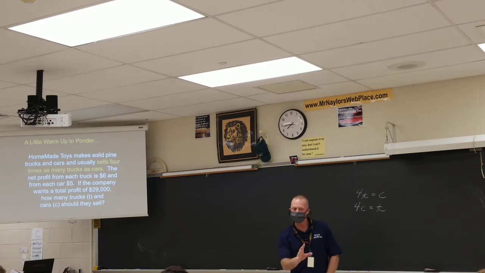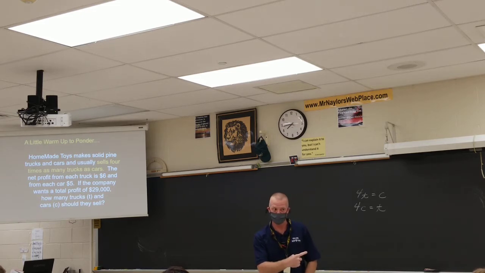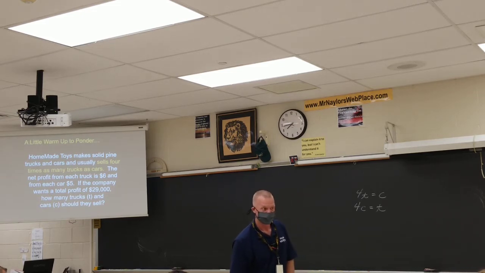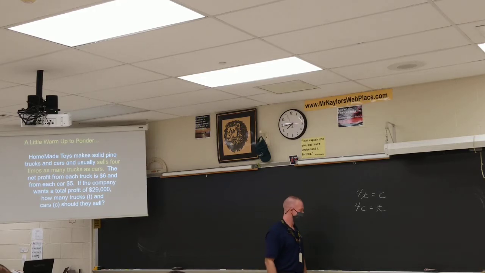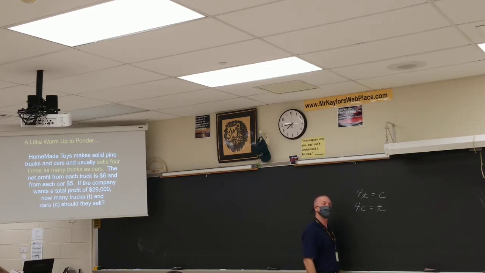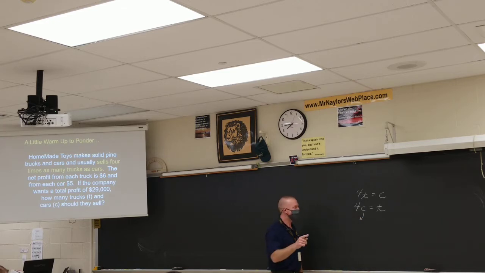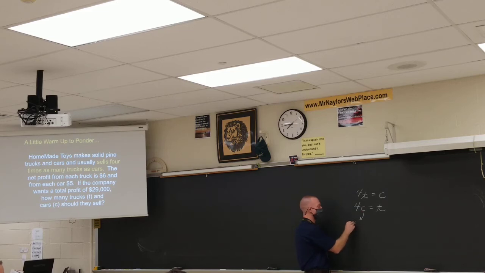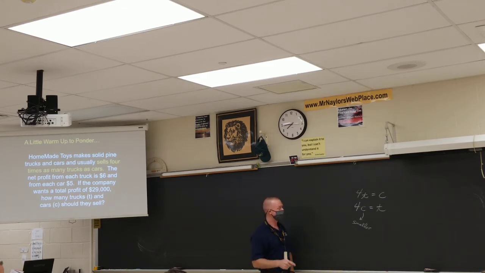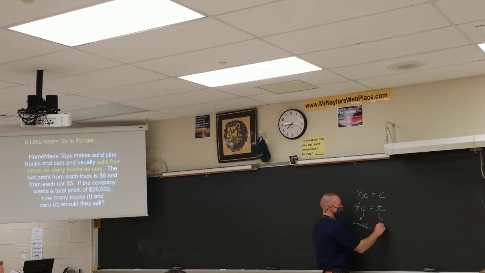Why? I'm almost curious how a student would explain why the bottom one is right. Because they're saying that if they sell 4 times as many trucks as cars, that means that the amount of trucks, you would need to multiply it through the amount of cars by 4. Yeah, and if you think about it, like Anna's saying, for it to equal the amount of trucks, the cars is the smaller number. And I know every one of you out there would say, yeah, Miss Naylor, multiply a smaller number to get a bigger number.